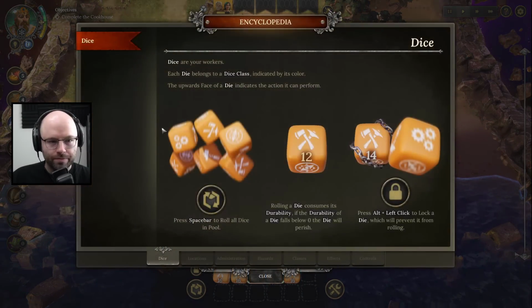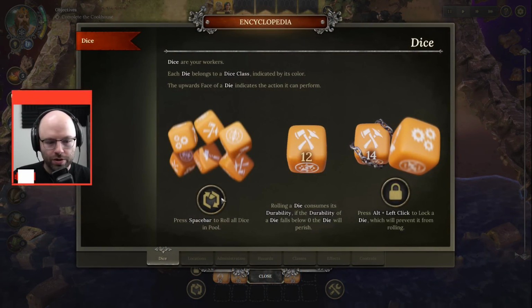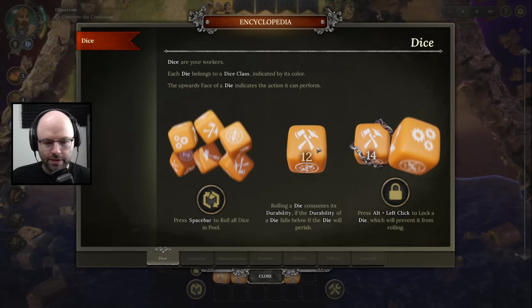First steps. Dice are your workers. Each die belongs to a dice class indicated by its color. The upwards face of a dice indicates its action. Rolling a dice consumes its durability. If a durability falls below 0, the dice will perish. Okay, so dice can only be rolled a certain amount of times. Press Alt plus left click to prevent a die from rolling. Understood.